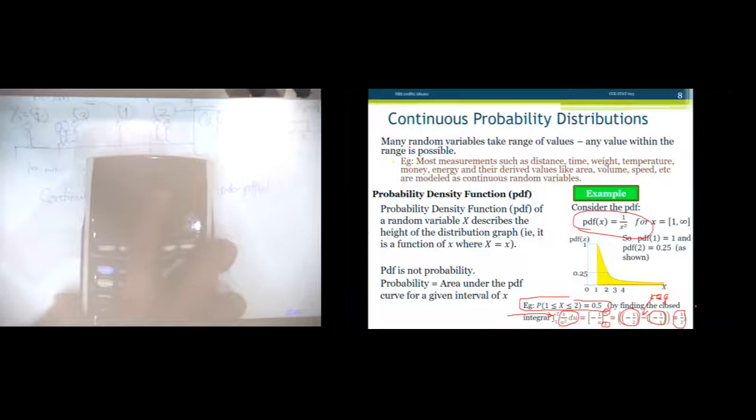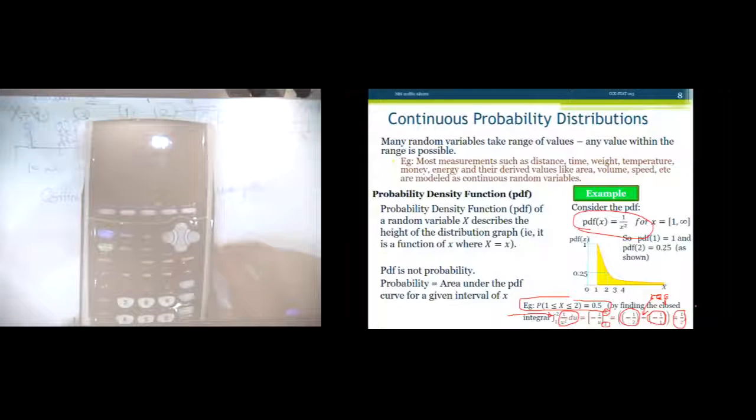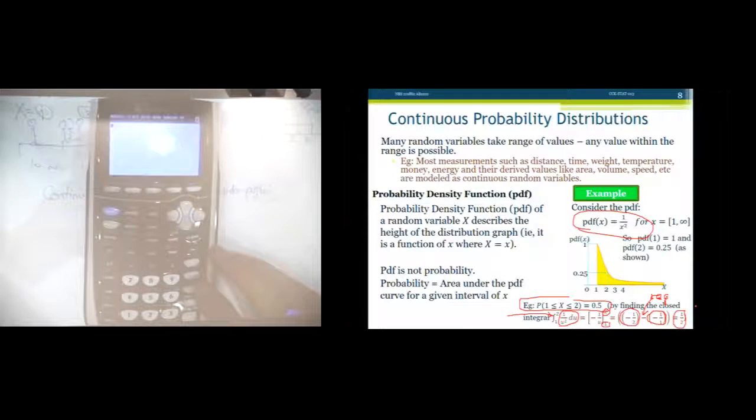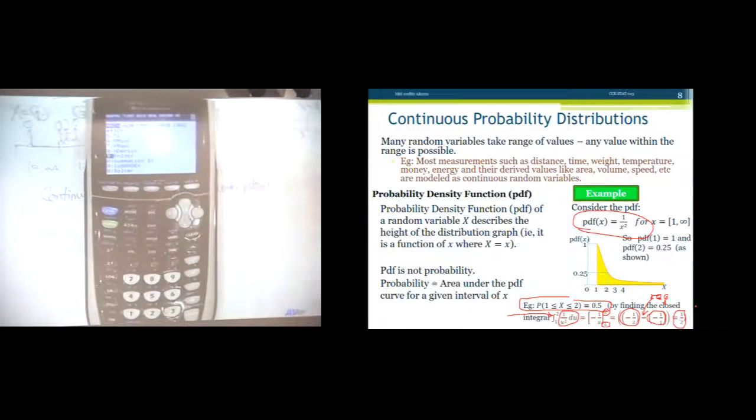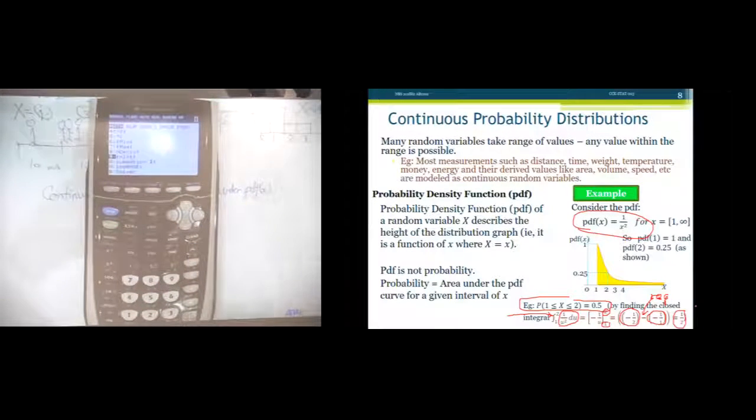That's where your calculator comes in again. So notice the math button, right? The math button. If this button is spoiled, you probably want to buy a new one. Okay, so math button here, you go to the bottom, and there's this very innocently looking name called function integration. FNint. Okay, so when you press that, it gives you the integration sign, lifesaver. So it says integrate from where to where? You say 1 to 2. Okay, and the inside is the PDF.